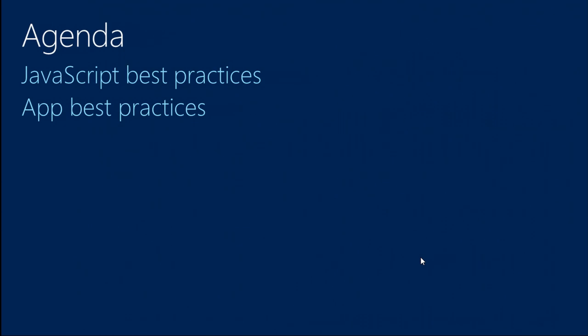Here's our agenda. We're just going to keep it simple and talk about best practices inside of JavaScript, but then also best practices inside of apps. All the code for all my sessions is stuck in one place on hillier.codeplex.com. If you go to that Codeplex project, you'll see a single zip file that has every sample that I'm doing for you. So my advice is the same as in the previous session: steal that stuff, because we spent a long time figuring out the models behind that and the good patterns. I think it'll give you a good place to start.